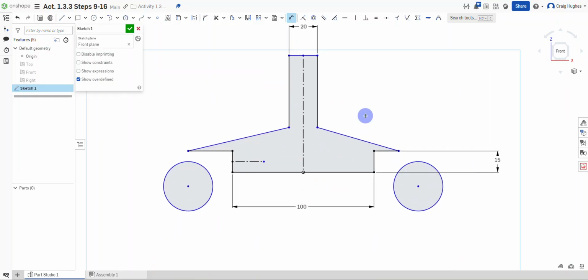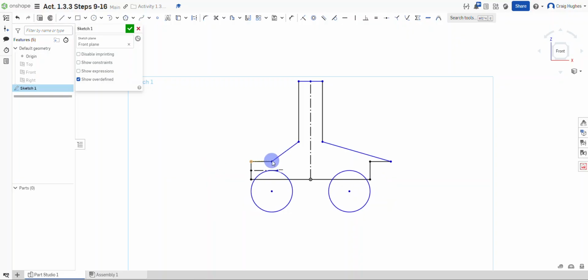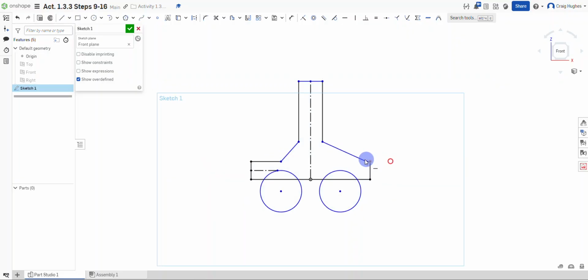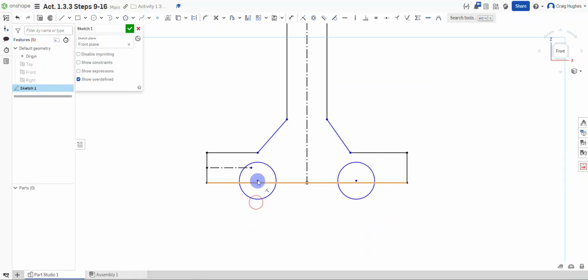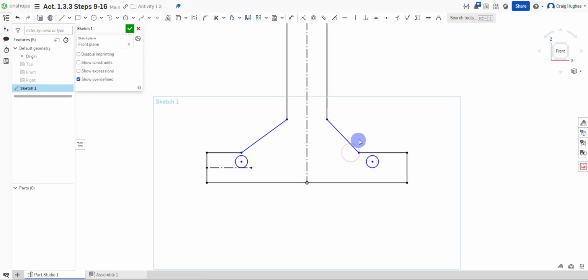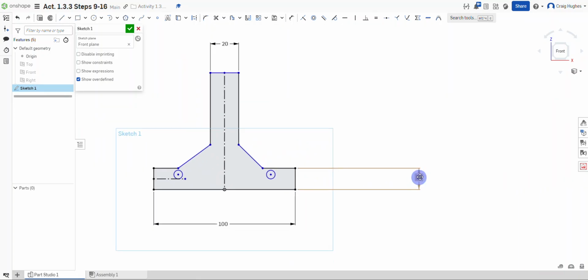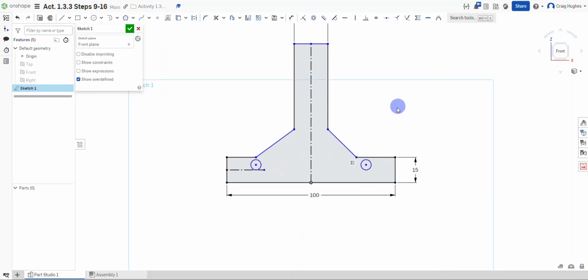If we need to, I'm going to right click and say escape dimension, and let's pull this stuff back in here. Same thing on this side, so that we get the shape we need. I'm going to pull these circles up like so, and if I need to pull some of these lines up, I can do so. Notice how now that I've got the dimensions in here, I can't freely move some of the things.